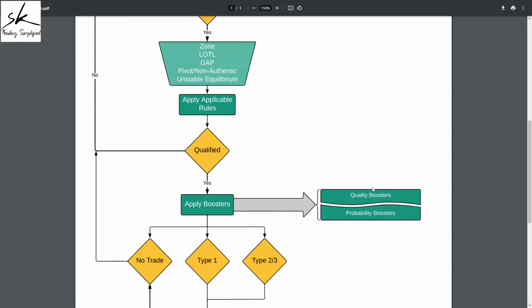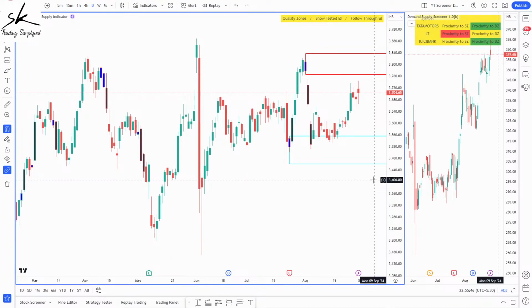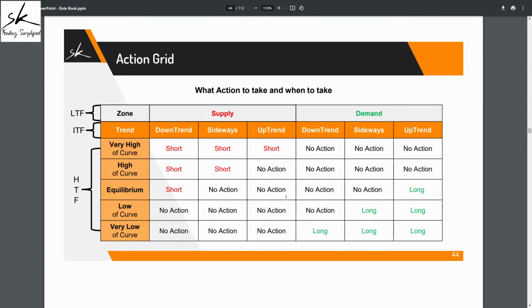Okay, another great gem using the action grid. Can you use sideways market to go either long or short by being aggressive and being flexible? Absolutely. See, again, what we are trying to do is have as much probability stacked in our favor as possible. So that is what this action grid is all about. But if you think about it, in sideways trend, if I'm planning a long trade, at least I'm not against the trend. If it is a downtrend, then I'm probably against the trend. I would like to be a little bit more careful, but sideways is still acceptable. Like I said, as you have more and more experience, modifications can be done to the trade plan to make it better suit your personality style.